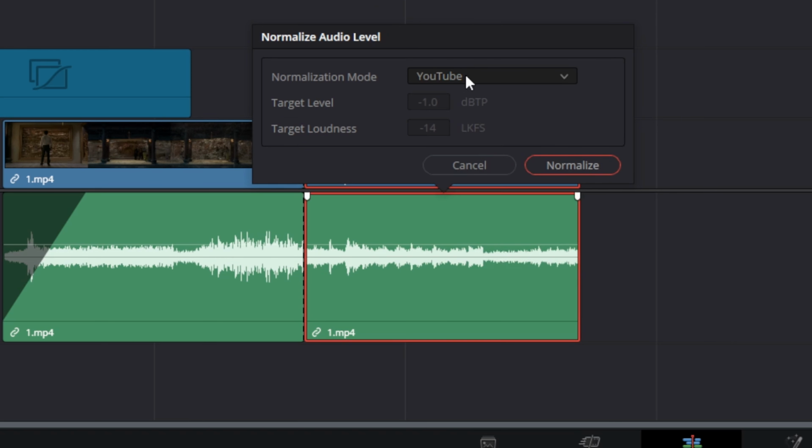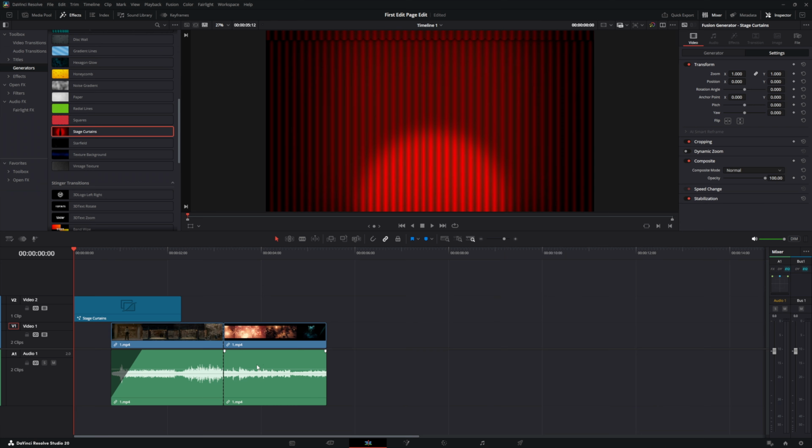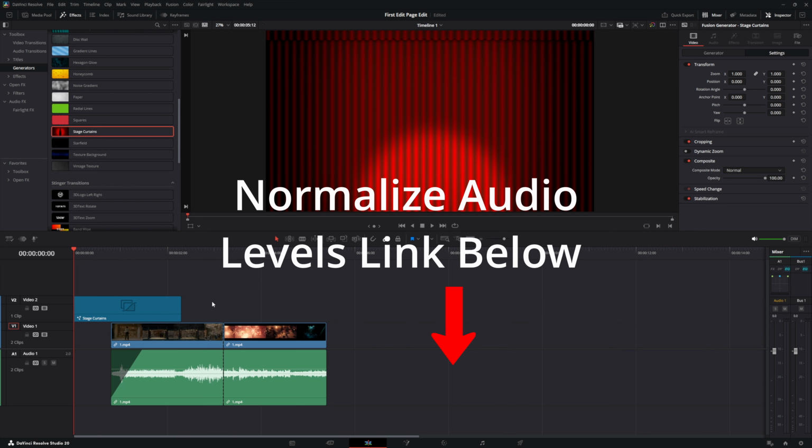You can bring it to a YouTube normalization mode, which is -14 LUFS, and just normalize that. Once you do, it's going to bring everything up to approximately -14, which is where you should be. And that does it for that clip only. We have a video later.